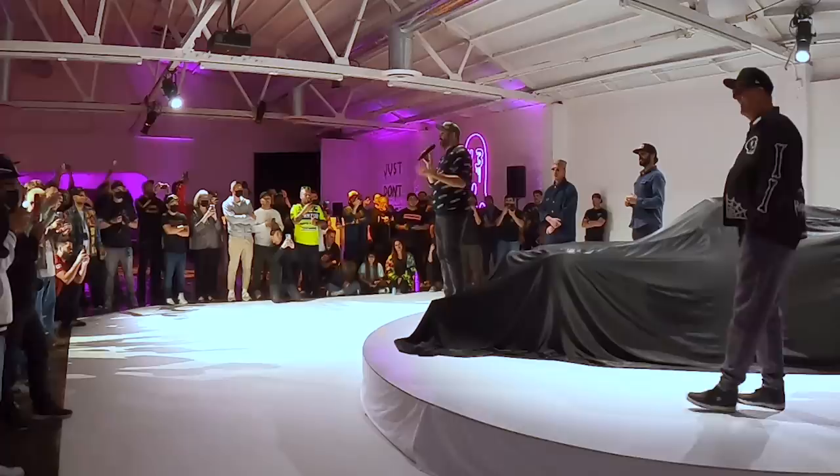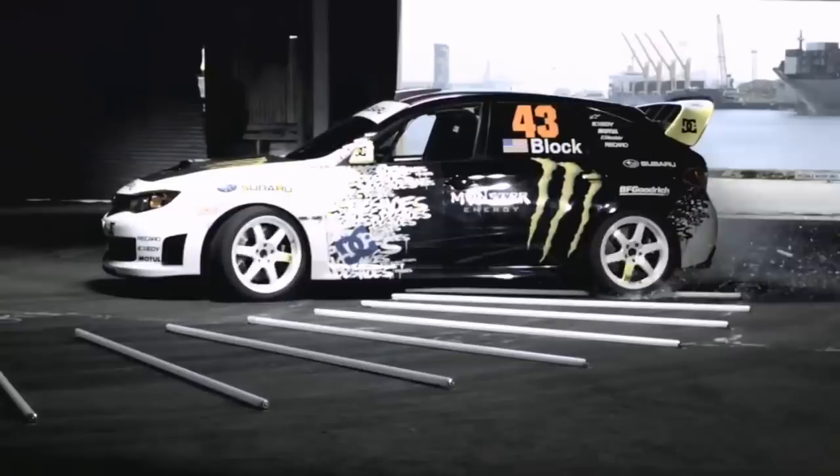You guys familiar with the Hoonicorn, the Hoonitruck? We built a bunch of other vehicles that were always purpose-built to go do Gymkhana, go make great films. This one, a little different. This one is to go race Pikes Peak. If you guys follow Pikes, you know that this is the 100th running of Pikes Peak this year.